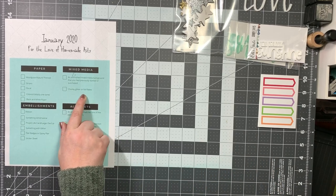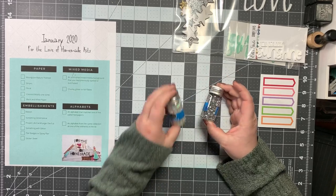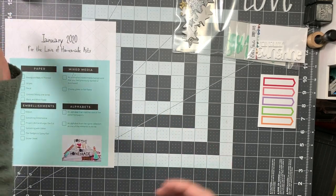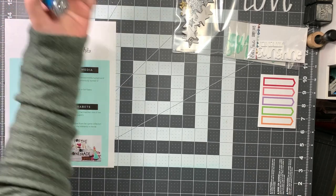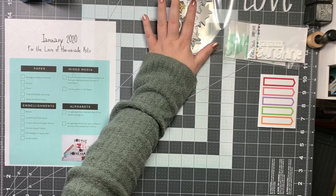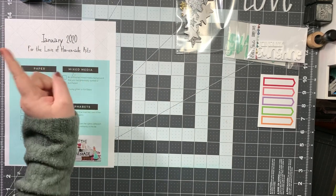The second thing in mixed media was chunky glitter or foil flakes. I have these leftover little silver stars and iridescent flakes from the Color Pour line from American Crafts, from all of the paint pouring that was super popular for about 5 minutes. I did a couple, I had fun with it, and I had a whole bunch of glitter stuff left over. So I think I should be able to use that with my mixed media background. I think that might look really cool along with these silver stars. So there we go for my something with glitter and then my second mixed media thing.